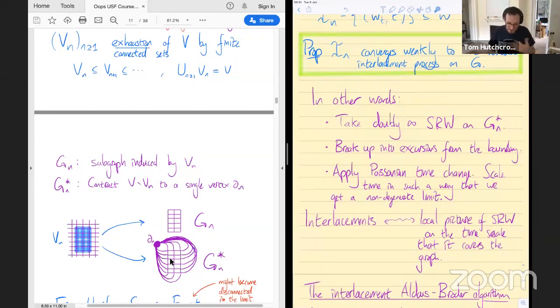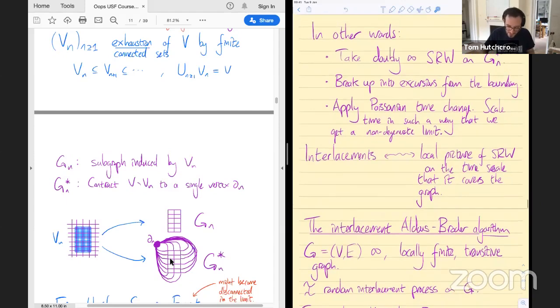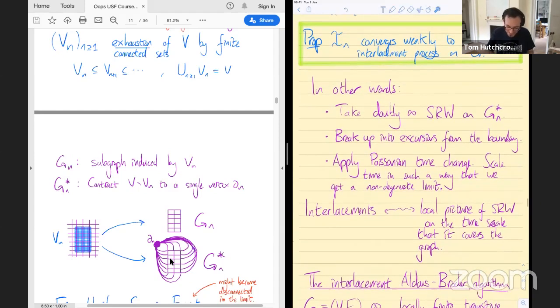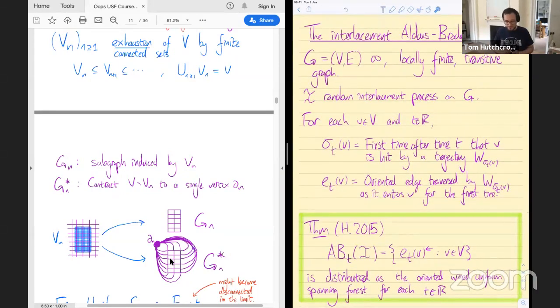Okay, and this gives you the interlacement. So this is how you can think about them without needing to think about these formulas for intensity measures and so on. And this limiting definition is going to make the connection to spanning trees clear.